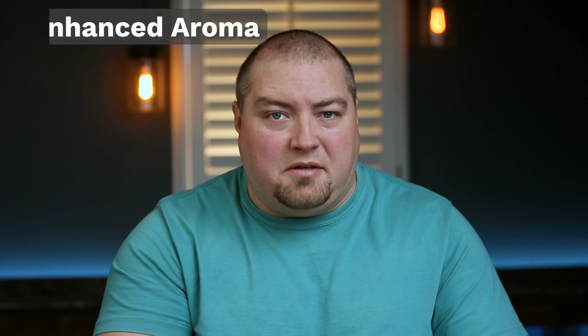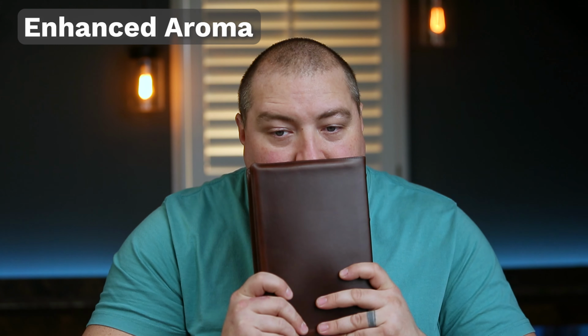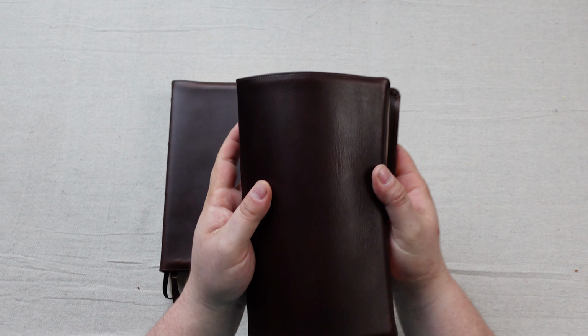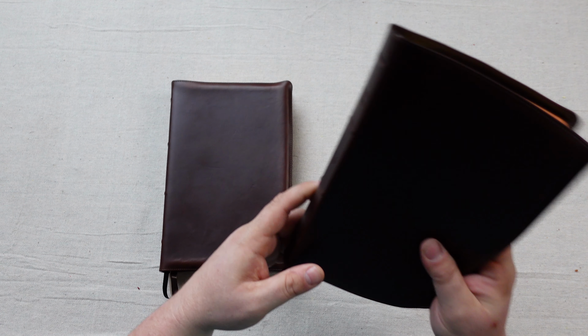The last thing I want to mention is the smell of this Horween leather is amazing. But as this leather flexes and bends, it almost exposes parts of the hide, and it releases more of that aroma. So this Omega that I've used for around a month smells stronger and better than even this brand new Legacy Horween edition.